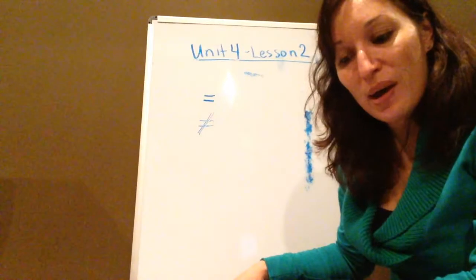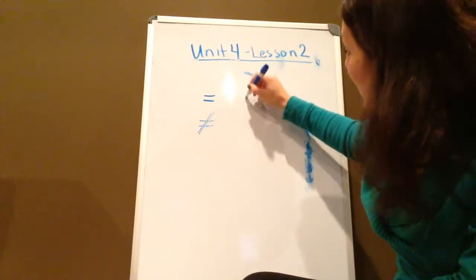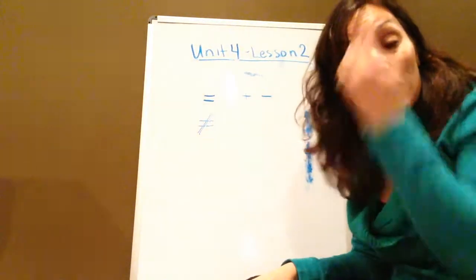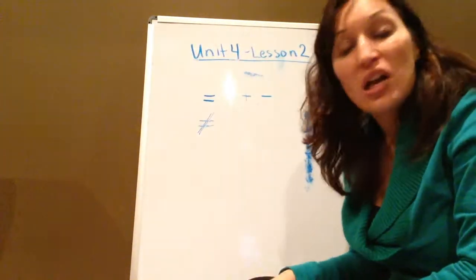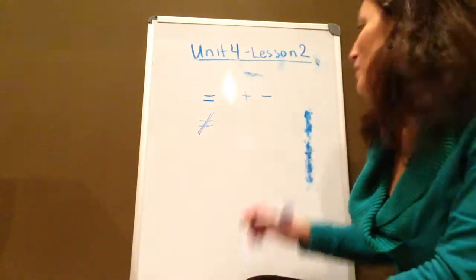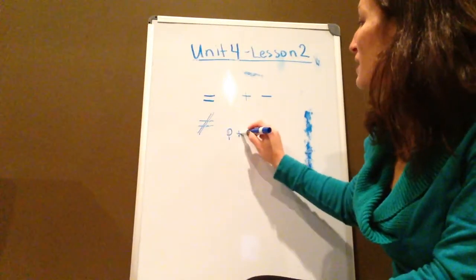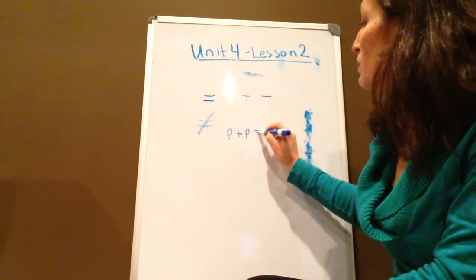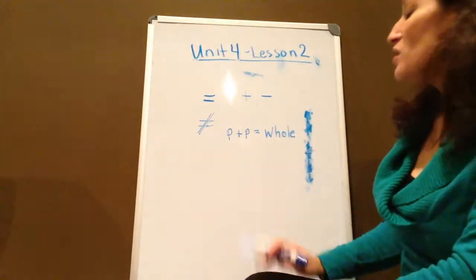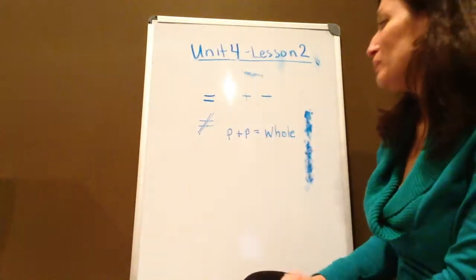The other thing we're going to talk about as a reminder is these two math processes, addition and subtraction. Okay, again, easy, right? You've been doing this for a long time. Let's remember for just a second what we're doing when we're adding something. When we're adding something together, we're taking a part plus another part. We put them together and it makes the whole. Okay, so we're taking a little bit and putting them together to make a whole.